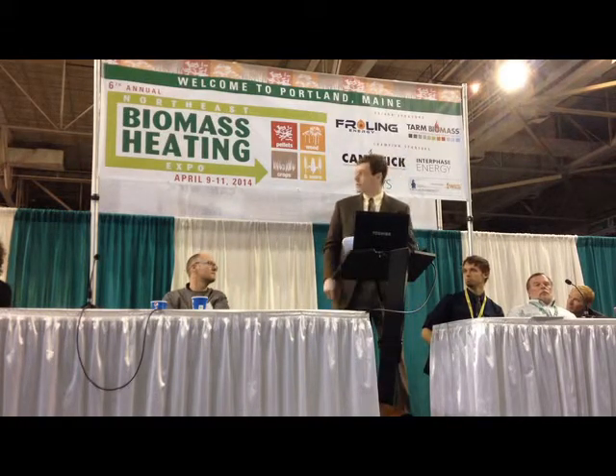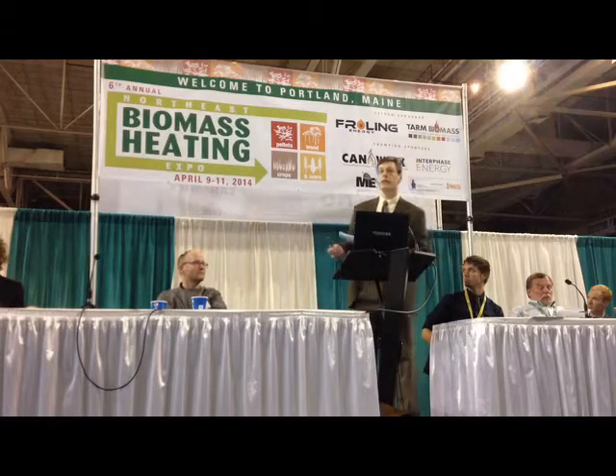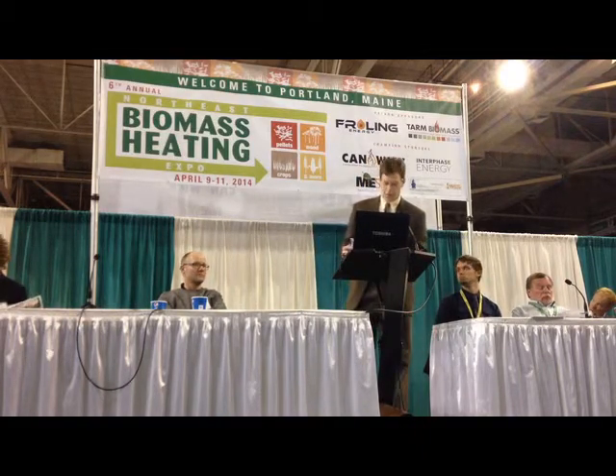Here's a situation we uncovered through monitoring, where a controls company thought it knew how to incorporate biomass boilers into its overall control system. Unfortunately, the use of the off switch doesn't work so well for biomass boilers. These boilers were running along, then they were cut, then turned on again — and these three boilers ran for about half an hour before being cut off again by the building energy management system. That's something you can track easily through monitoring and then rectify, perhaps by rewiring a cord or adjusting settings.